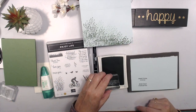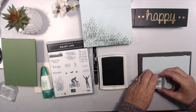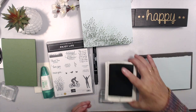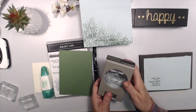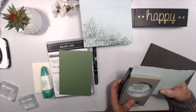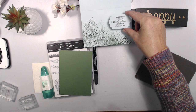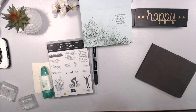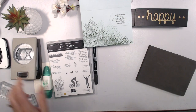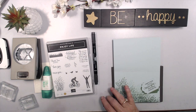And I'm going to use the words "miss you," and you'll see how they fit right in the center there, which means you can stamp in different colors. So that's in the garden green. And I'm bringing in the everyday label punch and punching that out, and just line it up and make sure it's centered. There it is. And I'm going to cut out a piece of garden green scrap paper with the same label, the everyday label punch, and I'm going to put them on the card.